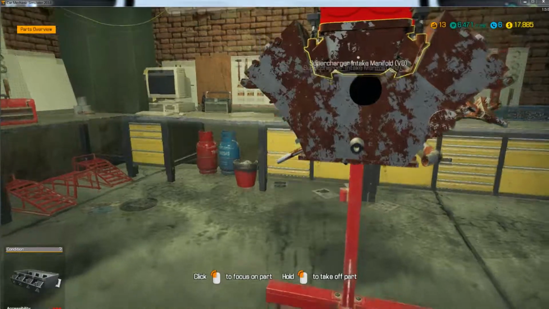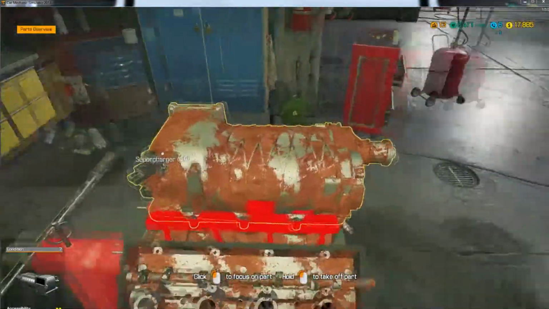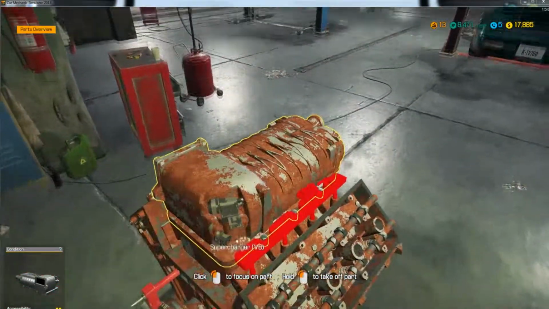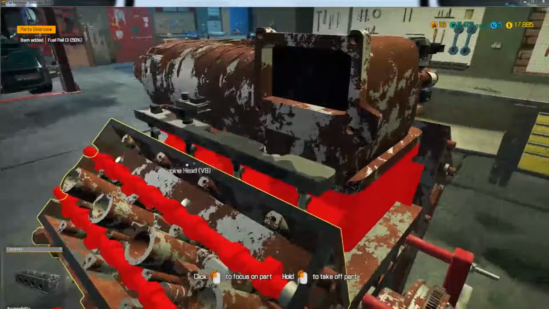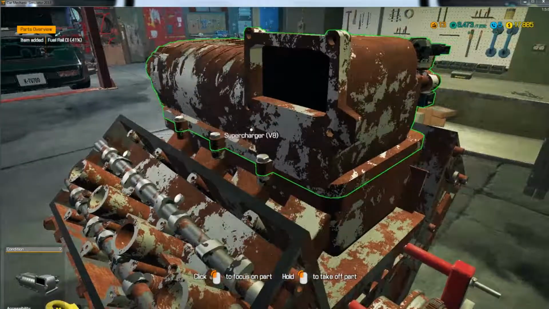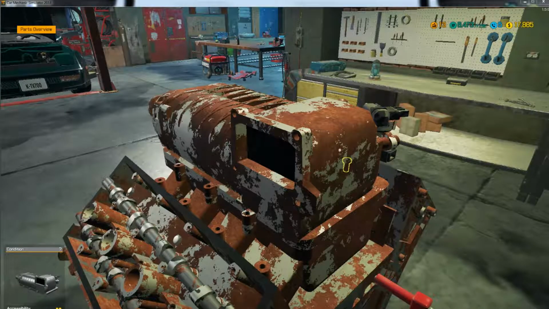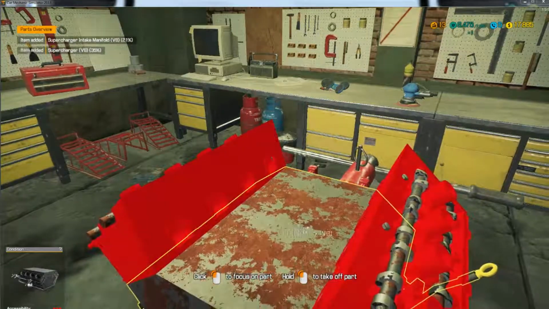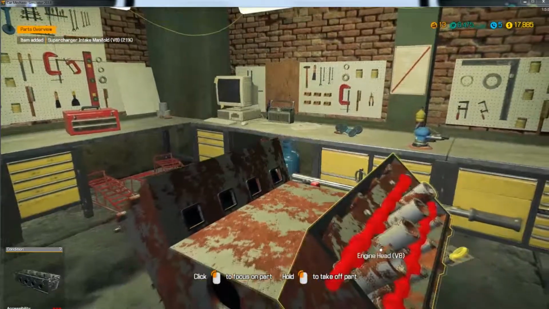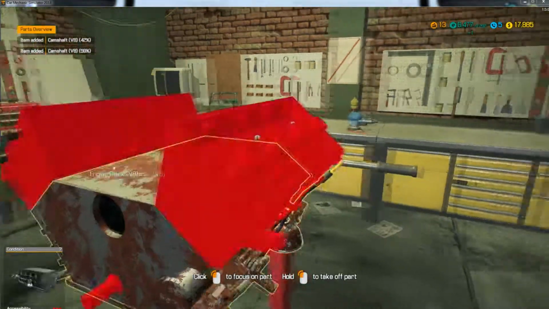Oh, we got to take the heads off. The fuel rail, that's what was giving us problems. Alright. Let's get the supercharger intake off, and the camshafts. Can't forget those.